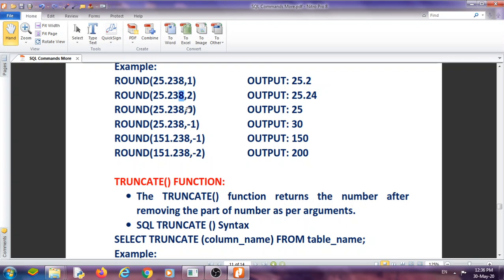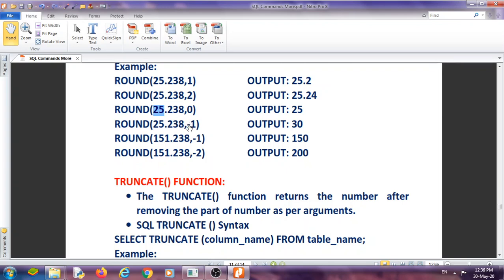And 0 means there will not be any fractional value. The removing value is 238. The first is 2, less than 5, so the remaining value will be only 25.